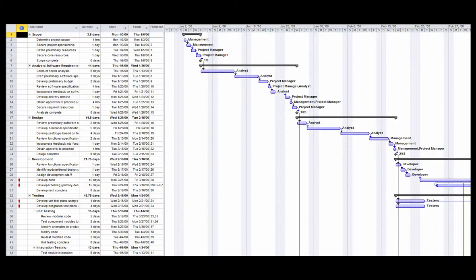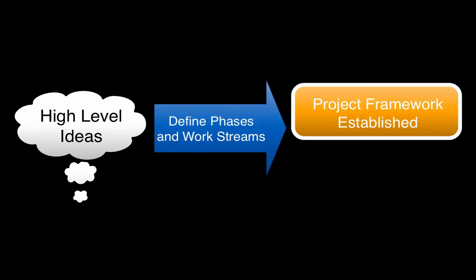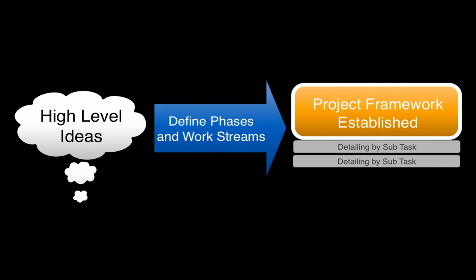For a long time, project planning has been a rigid, time-consuming, and overly detailed exercise. Our vision is to make it easy, fast, and flexible. We've replaced the old Gantt chart model with a new concept where streams of deliverables flow through just a few crucially defined project phases. The principal advantage is this: you can get started quickly on a project without waiting for every detail to be filled into the plan. Details can be added later and are automatically accommodated.